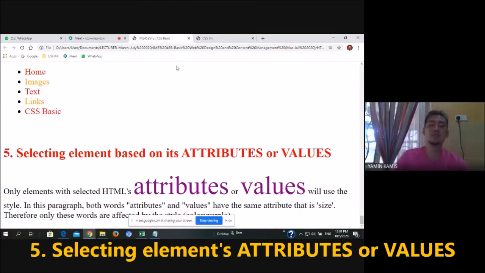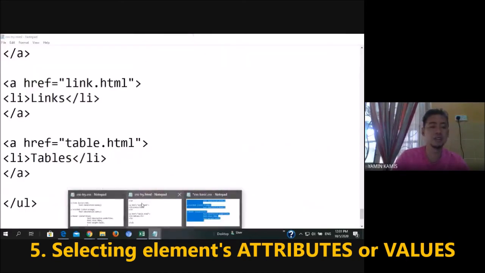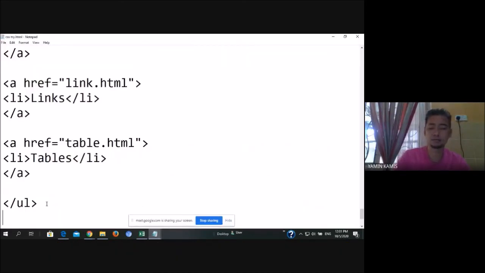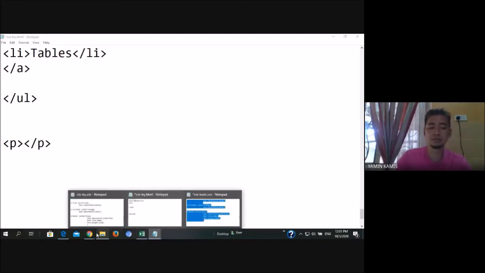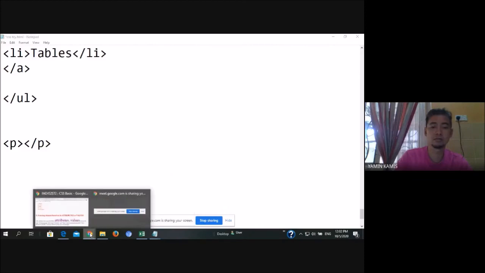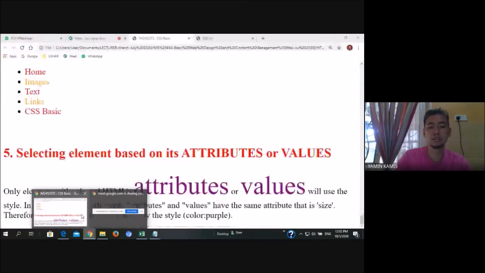Let me demonstrate in the HTML. I will change the HTML a bit. I will create a paragraph. What was the title just now? Attribute or value.